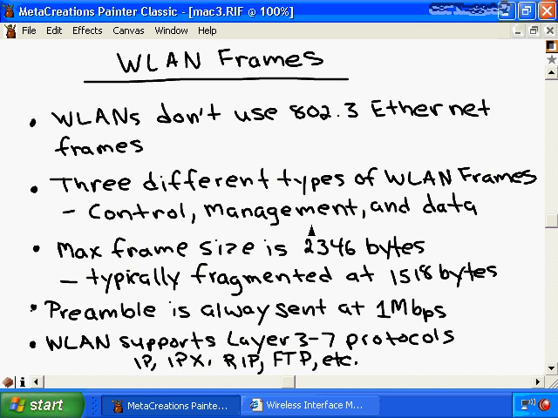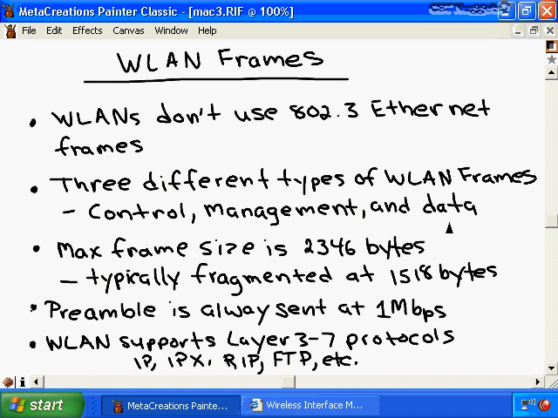There are control frames that contain power save polling information. There are management frames, which, as we learned in the previous video, contain authentication information, probe request and probe response information, and beacon information. And then lastly, there's the good old data frame, which actually contains the content of what you're sending. For example, the email message you're sending is in a data frame.